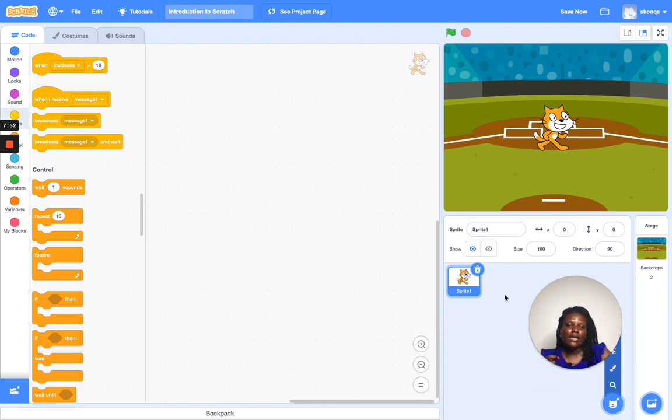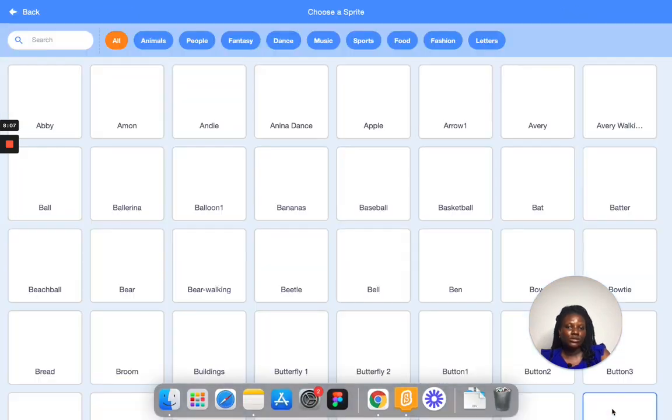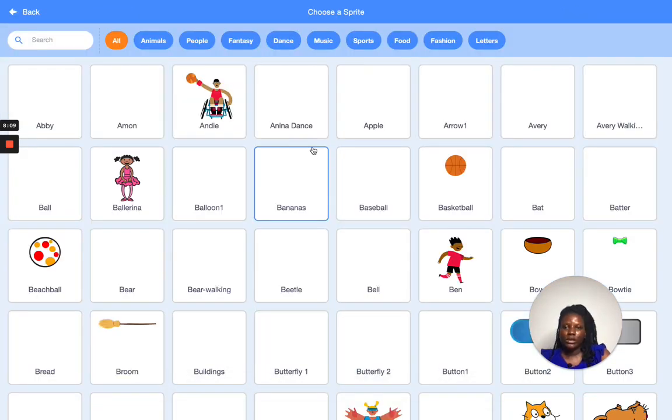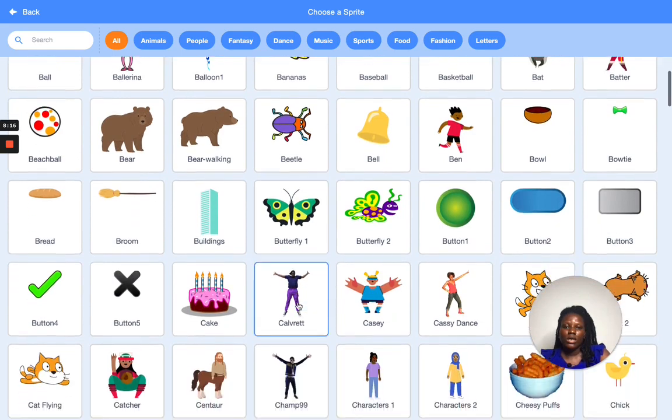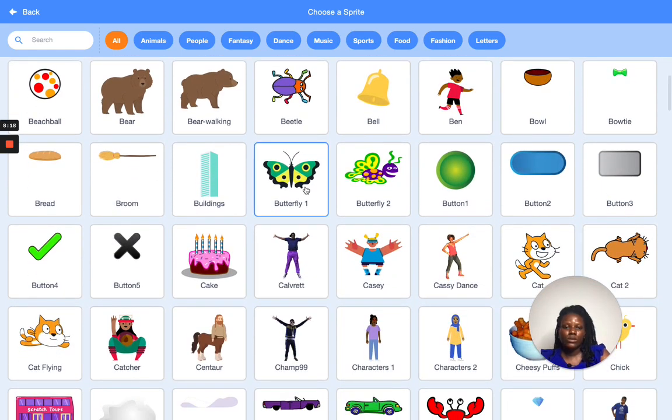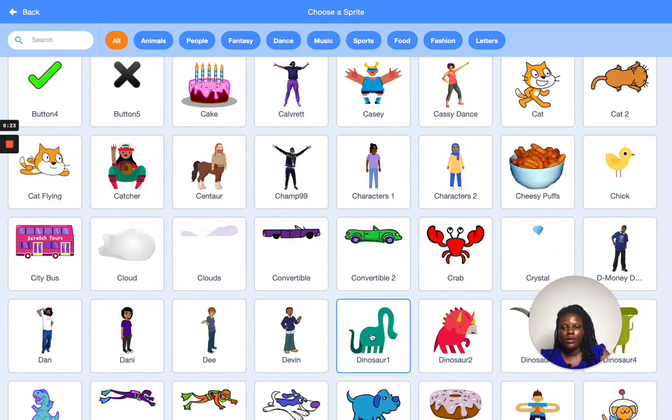I can also delete this cat sprite and say, I don't want this cat sprite, I want something else. All I have to do is click on delete, and then I'll choose another one. I can choose a bear, a butterfly, a crab.